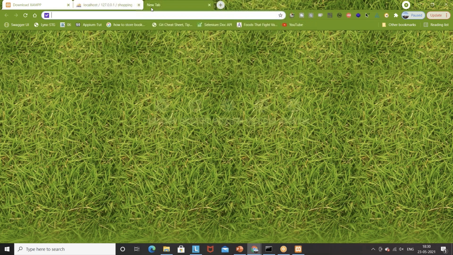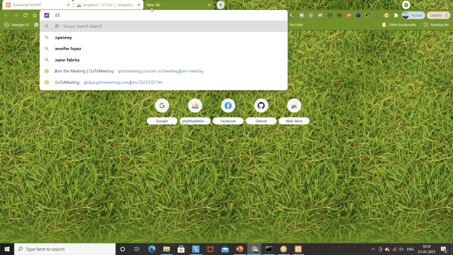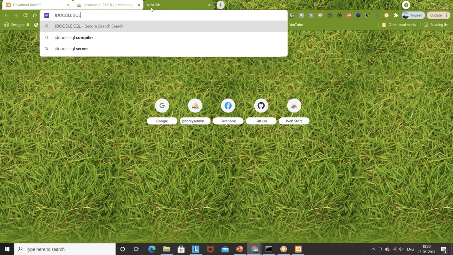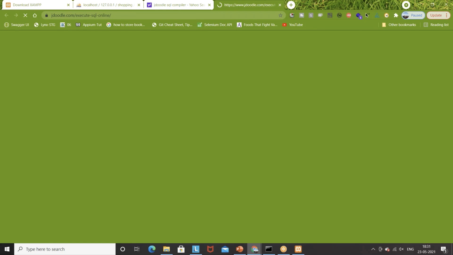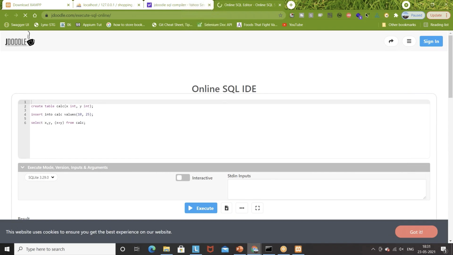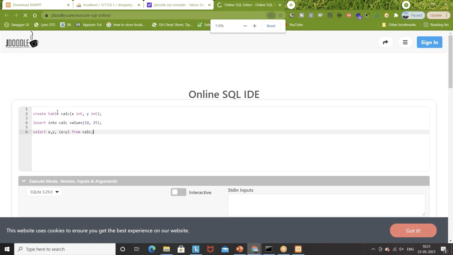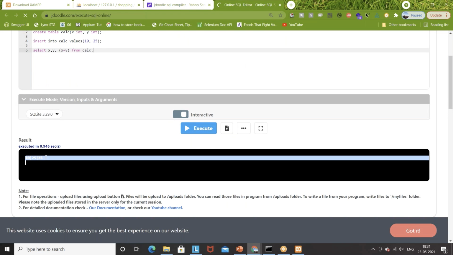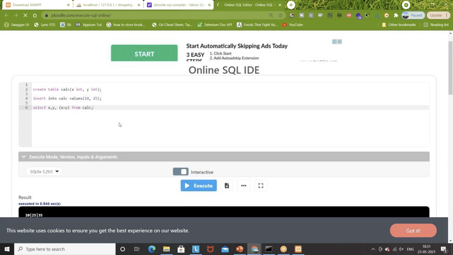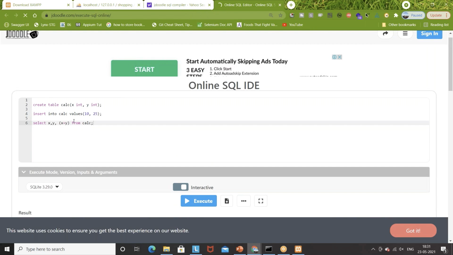But still, if you're not able to do that or you don't want to, you simply go to JDoodle SQL compiler, something like this. And you can do some online practice directly over here. Just click on this, and here you can directly hit the queries. See here also the same thing: create table, insert, and select the data from this particular table, then select the interactive way and click on execute. But it will be a little slow. You can see that 10, 25, 35 data is coming over here as well. There are multiple online SQL editors available. You can use any of them.